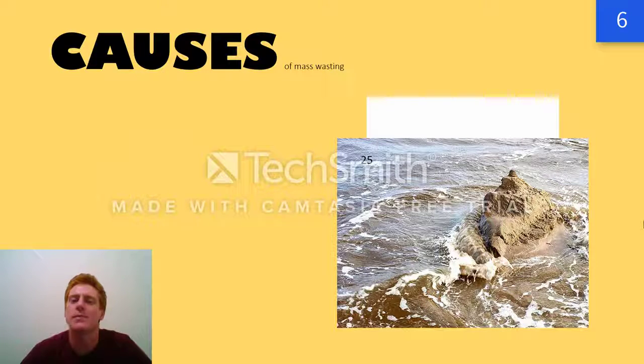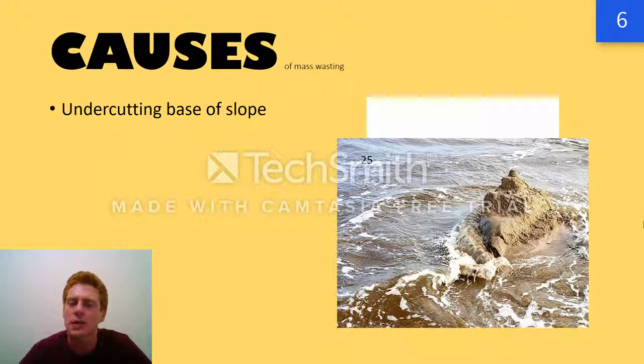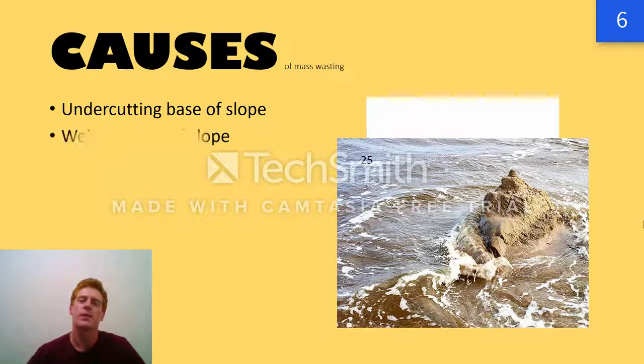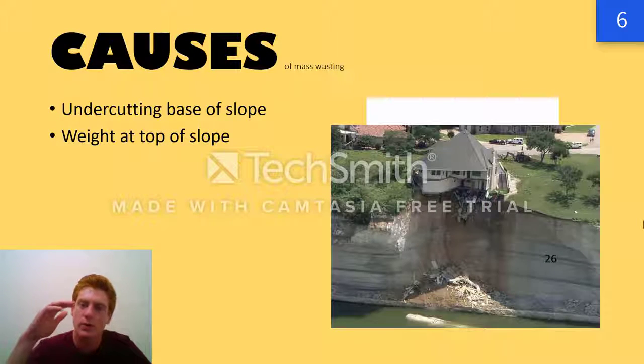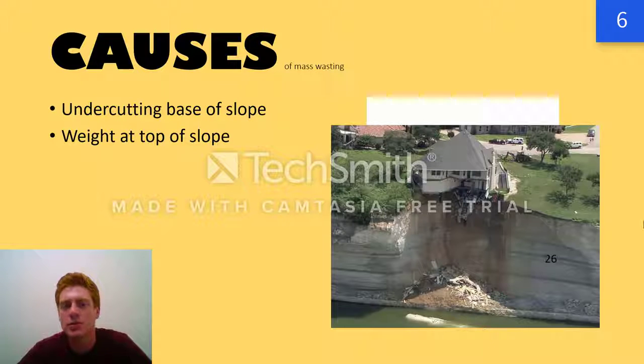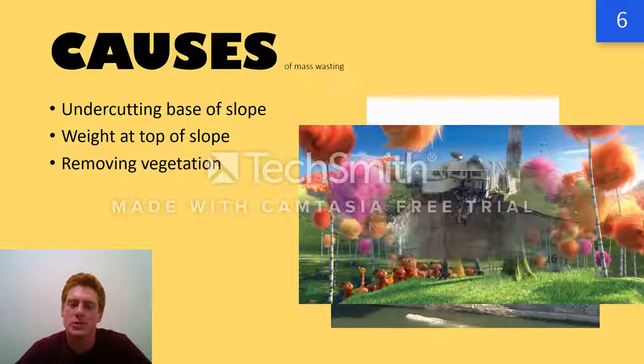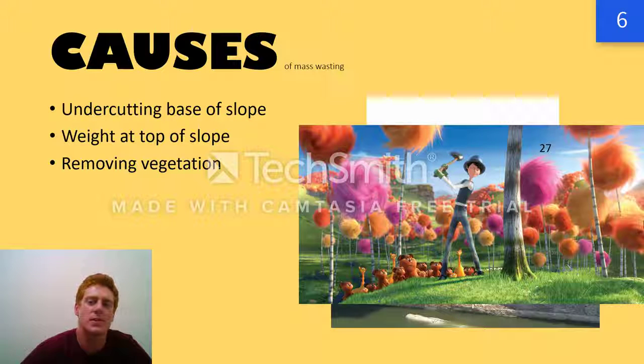Specific causes of mass movement include mostly human-related activities such as undercutting the base of the slope, adding weight to the upper part of the slope. This is sometimes done when building large structures on the peak of a mountain or a ridge. Another cause would be removing the vegetation, which can have negative effects because of the loss of roots that gave the dirt stability, and the water previously absorbed by the foliage is now oversaturating the soil.